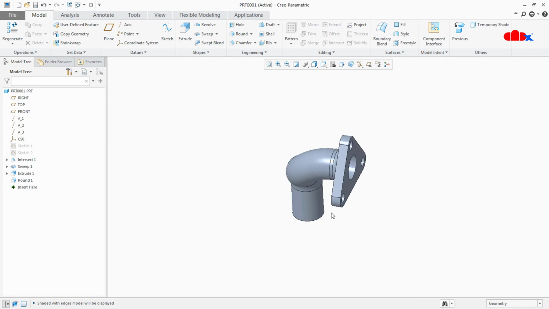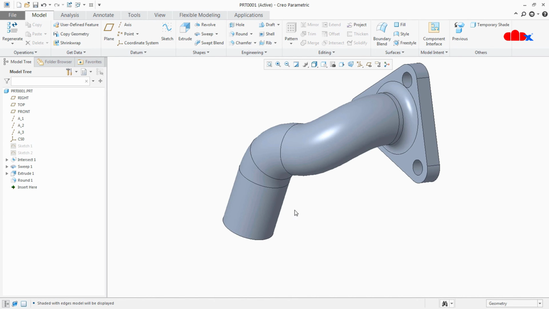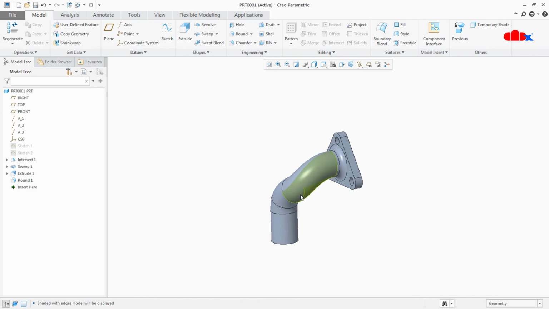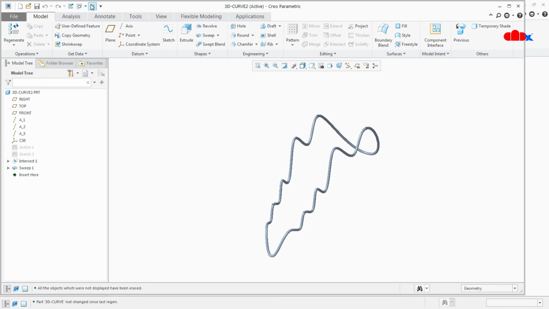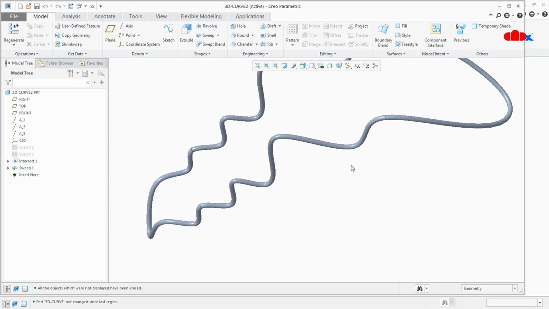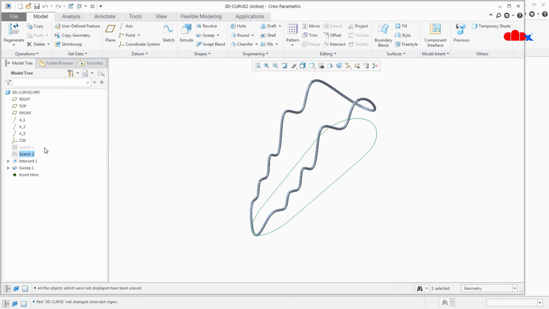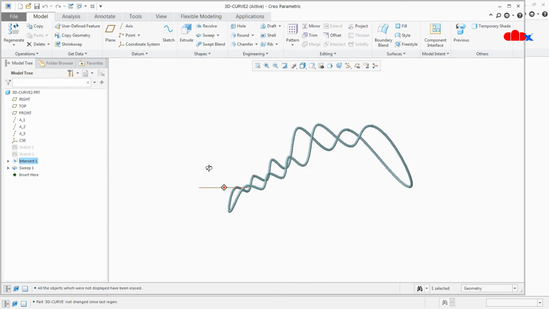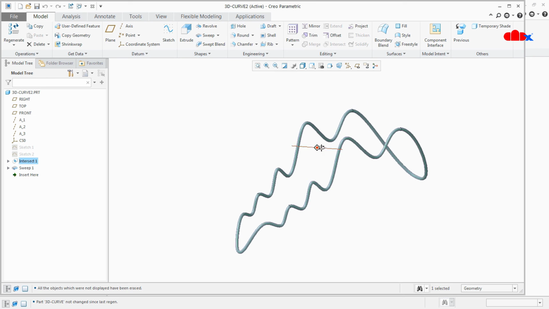So this is how we create 3D curve in Creo Parametric. We use multiple 2D sketch to build a 3D curve, and using that 3D curve we can build the part. So using 3D curve we can build different type of parts. One classic example I have with me. This is a part which is created using two 2D sketch. These two 2D sketch is converted into a 3D curve, which you can see here. And using this 3D curve, this kind of 3-dimensional part is built.